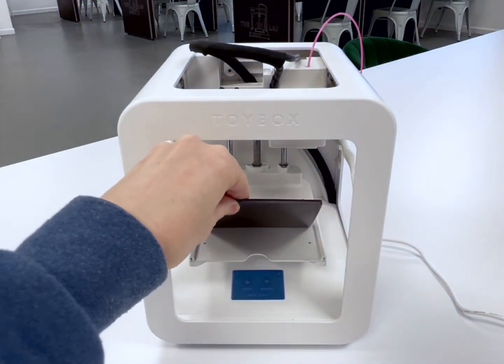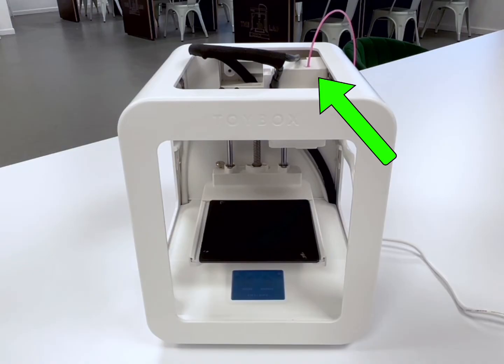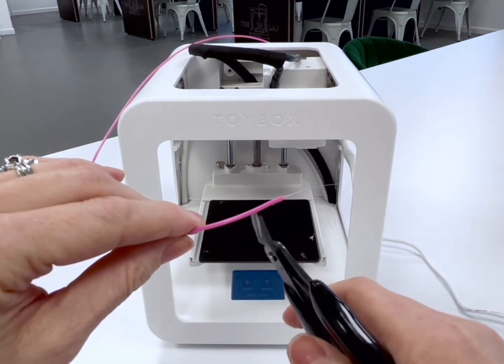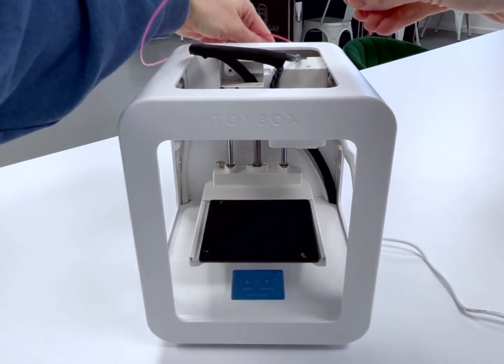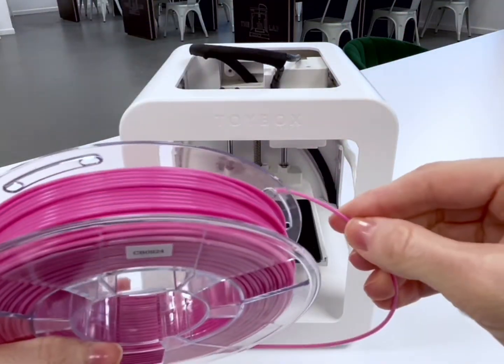Now magnet up, slide to the back, drop it down. Hit the remove arrow and watch your machine eject that printer food. Never yank — it should come out nice and easy but it's going to look really hairy. Remember, don't let go of that end. You're going to take your spool off, wrap it around, and stick it into one of these small holes to easily find it next time.